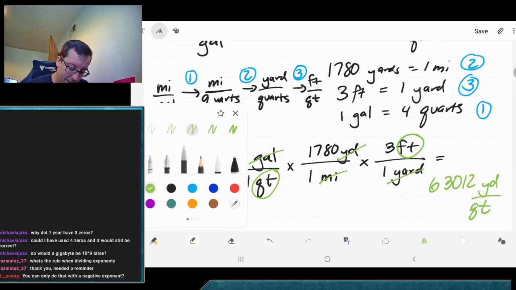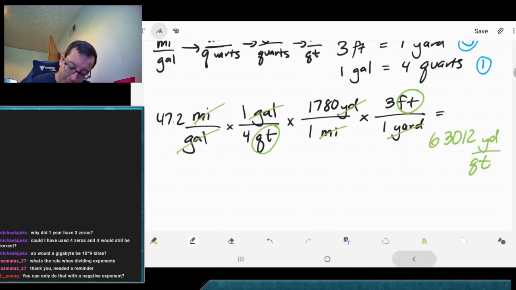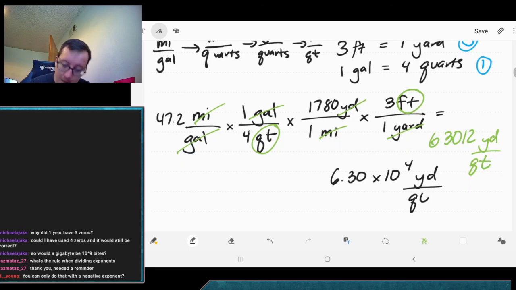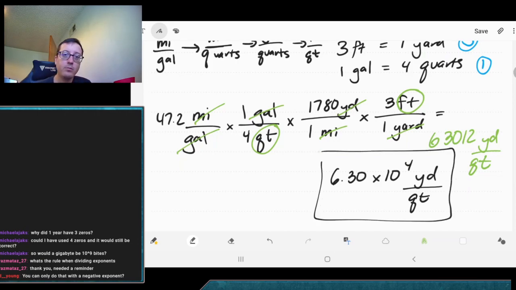And looks like we need 3 sig figs on that. So we're going to have to put this one in scientific notation. Hooray. We have got our very bizarre unit, but there it is. So, awesome. All right. Finished just in time.